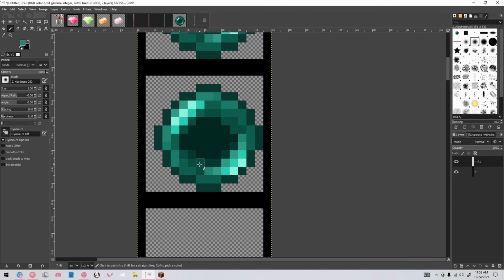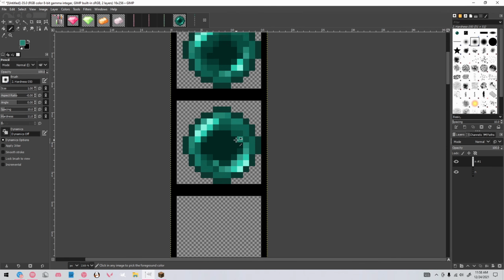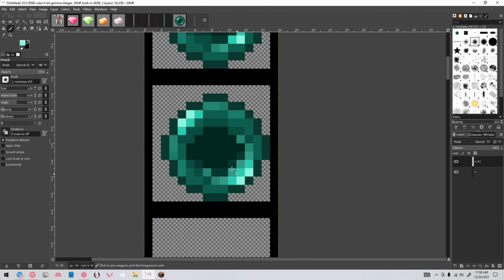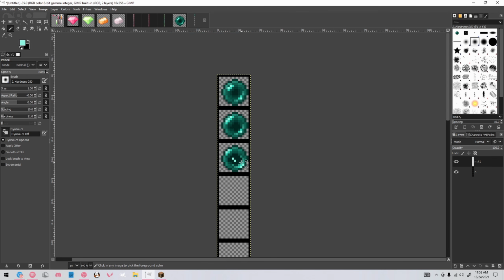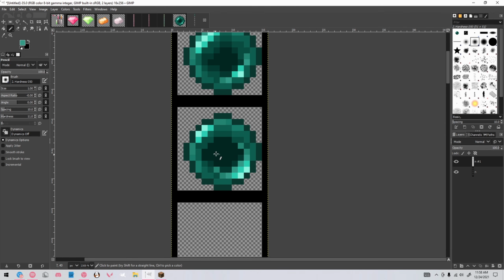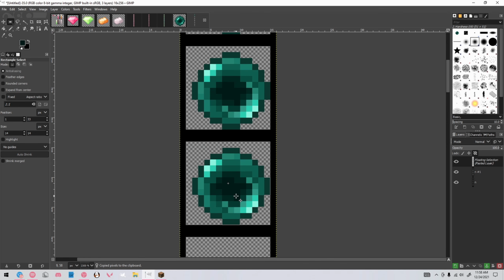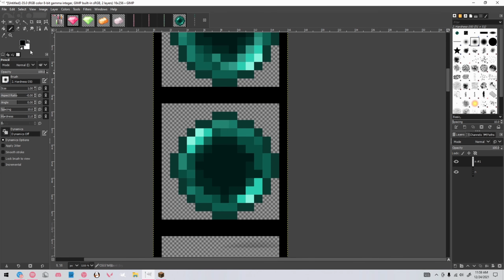This is literally just me purely doing whatever I want, which I think is something that you should do in texture packs, because it's more fun doing what you want than what somebody else wants. Maybe I'm going to add a little bit of that. Oh, maybe that's too much. I think I want to try and make somebody walk out of it. Copy and paste this one. I'm just going to randomly place textures.